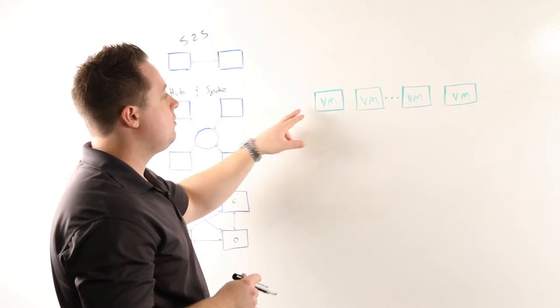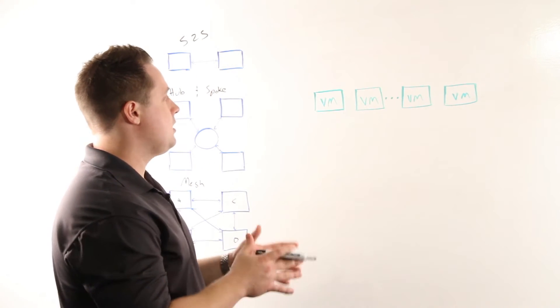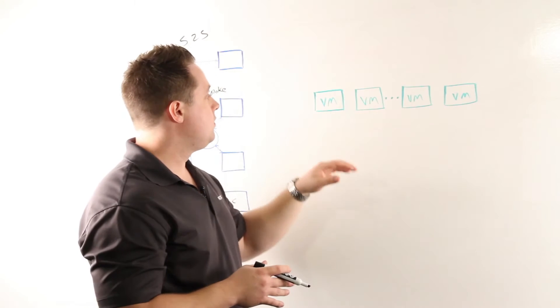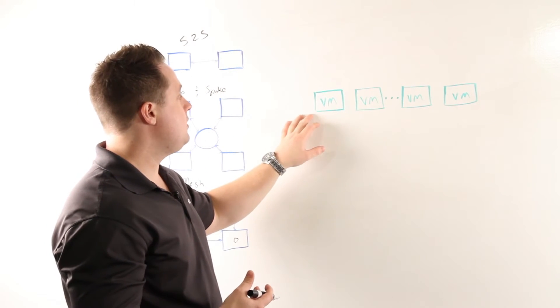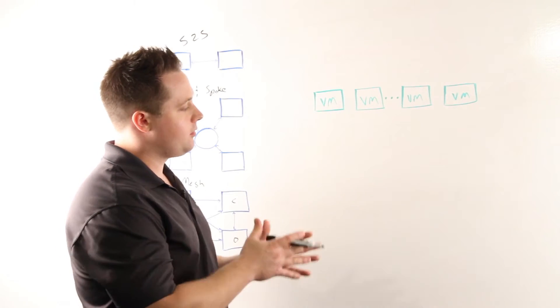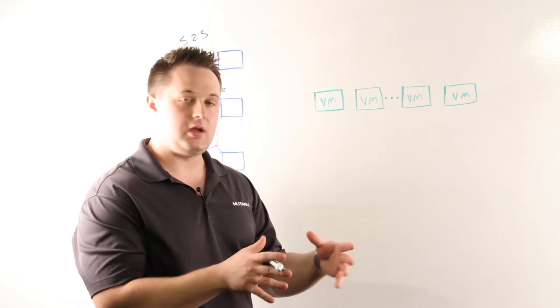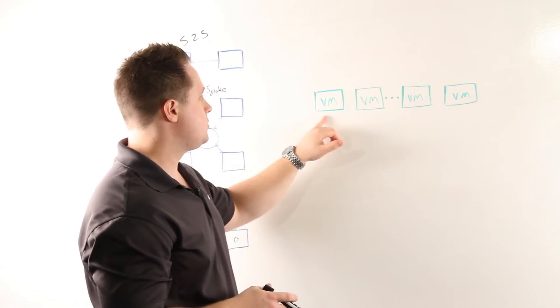The other key thing is where we actually do data protection and replication. With Nutanix, we're purely VM-centric. Everything we do from a snapshot perspective, from a replication perspective, from a protection standpoint, is all done at the virtual machine level.